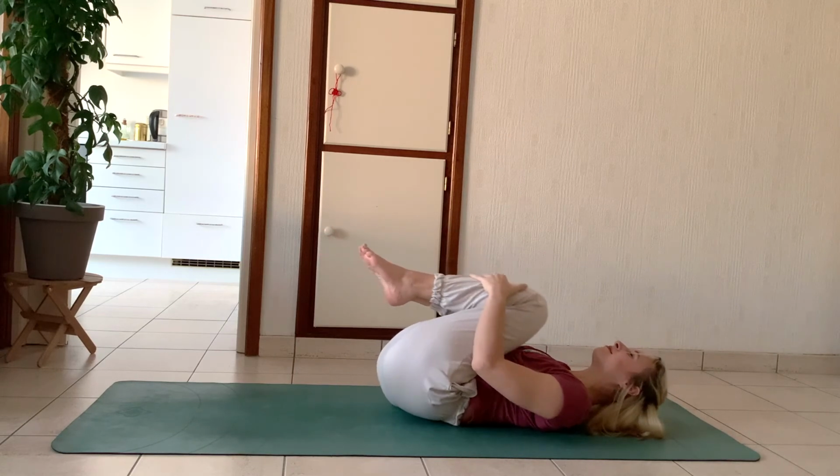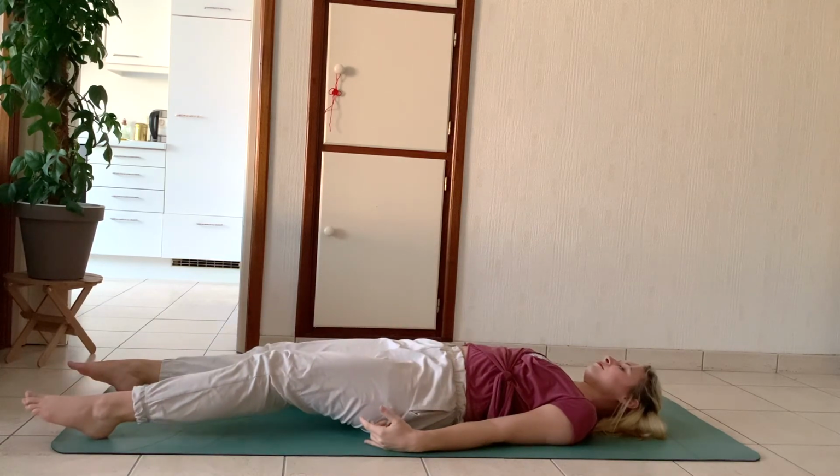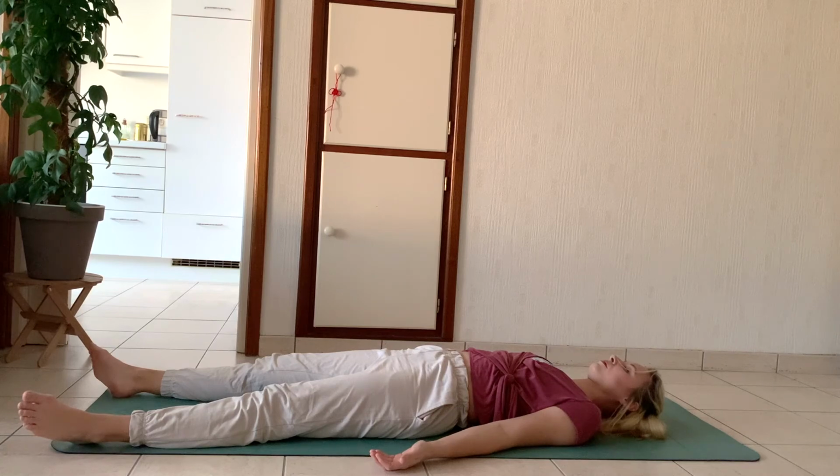And gently roll onto your back, onto your mat, and release your legs, your feet to the corners of the mat, your hands next to your body with the palms pointed upward into a Shavasana, our final resting pose. And really fill your heart with gratitude this time, naming 3 things for yourself that you are grateful for. Grateful for in this moment, about your life or about your practice.